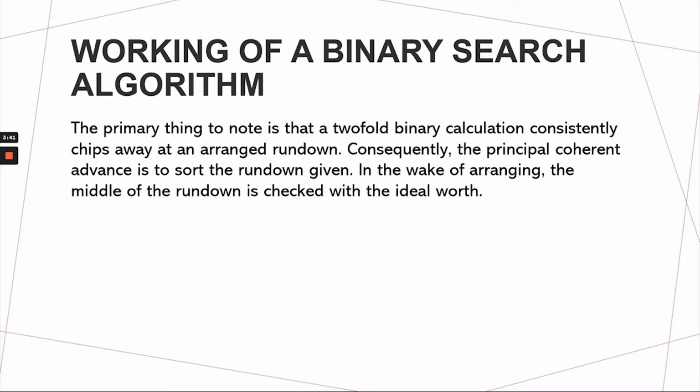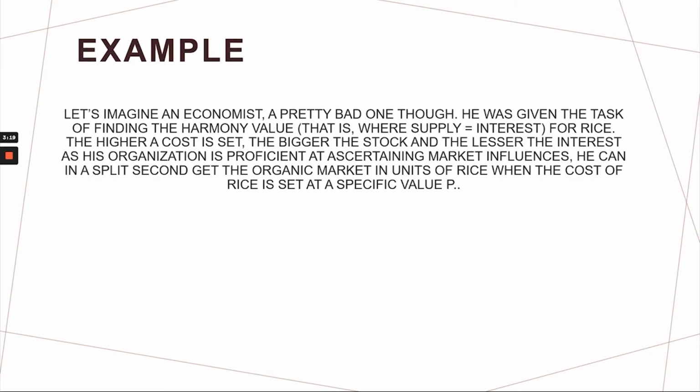If the target value is lower than the central index value of the list, then the right side of the list is ignored. If the desired value is greater than the central index value, then the left half is discarded. The process is then repeated on the sorted list until the target value is found. Let's see an example question.